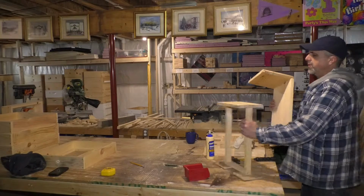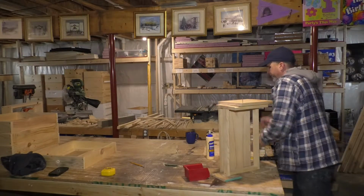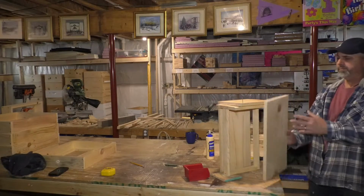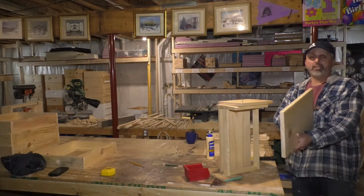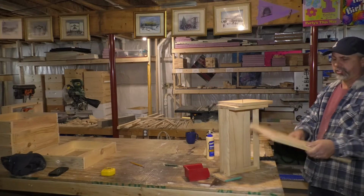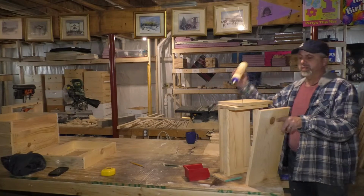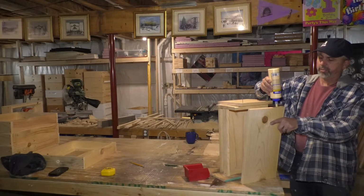There. Turn it around. And take your other board. I usually look to make sure my boards are straight. I'll look down and make sure it's straight. Sometimes I'll put the nicer side on the outside, so when I'm painting it, it'll give it a better coat of paint. I got a lot of painting to do coming up.